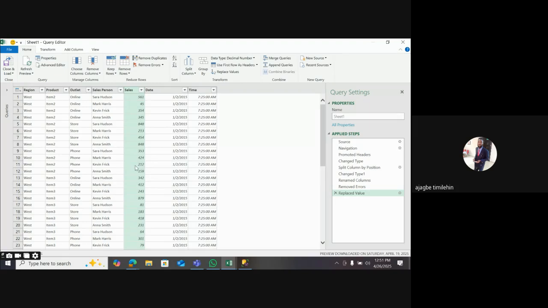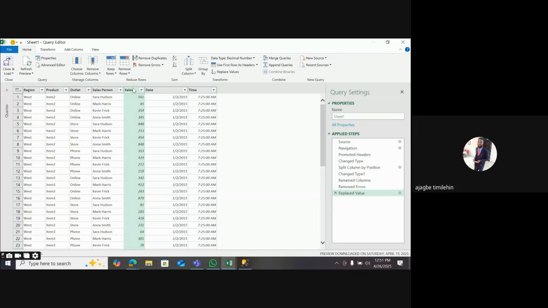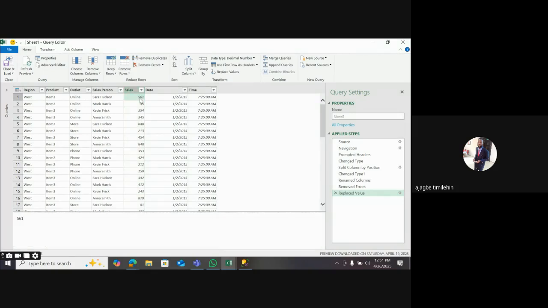It's only if you click on this entire column. Are you with me? Anywhere it sees 561, it's going to change it. So now if you are clicking on that cell, only that cell that has 516, let me replace it.